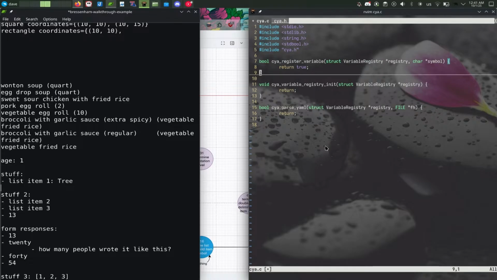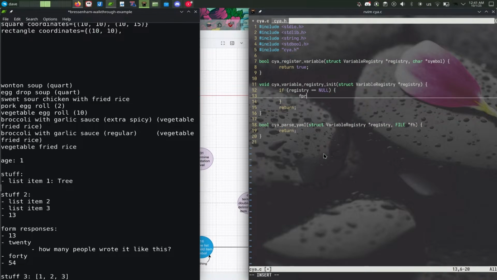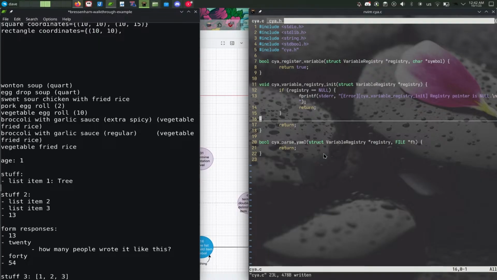Initializing the registry. All right, well, the first thing is the pointer to the registry can't be null, right? All right, so now we know it's not null.